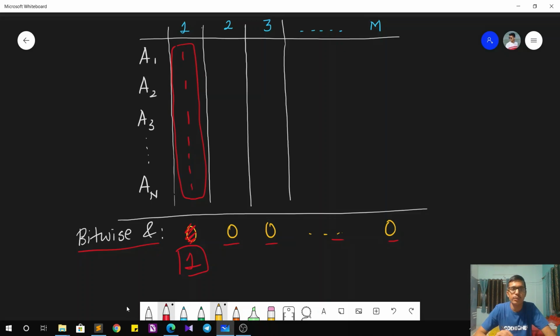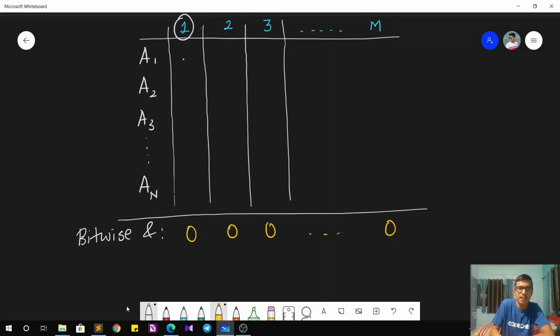Basic combinatorics will work. So there are total n positions present for each bit. That is, for the first bit I can see that there are 1, 2, 3, total n positions. Now in each of these positions I can fill either a 1 or a 0, again a 1 or a 0. So each position has two options. So if I use combinatorics, the total number of ways in which I can fill ones and zeros in all these positions, I'm just talking about the first bit, it will be 2 to the power n, right?